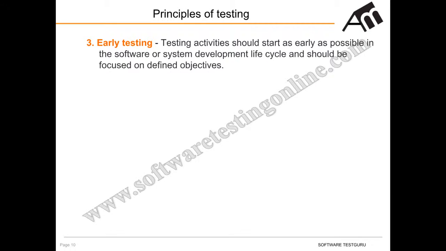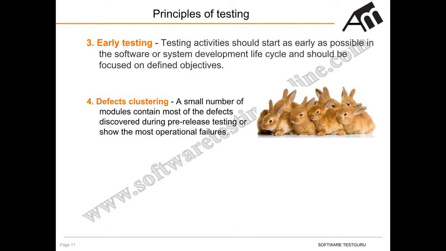Early testing is related to a slide which we've seen before, that the cost of bugs found at a later stage of the software development life cycle is expensive. Hence early testing is important. Defect clustering says that a small number of modules contain most of the defects. What it means is, for example, if a software goes for a change request, in 100% of the software, 20% got modified. So the 20% of the software contains more opportunity to find defects than the 80% of the software.